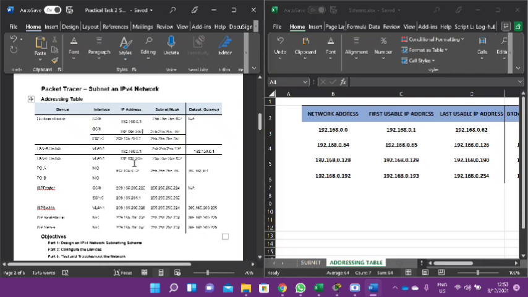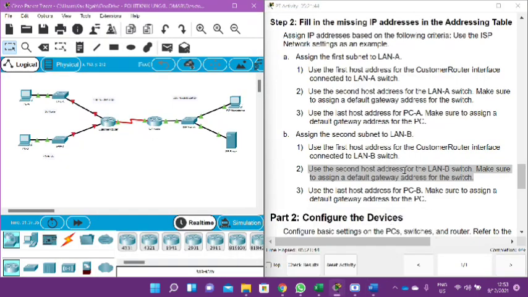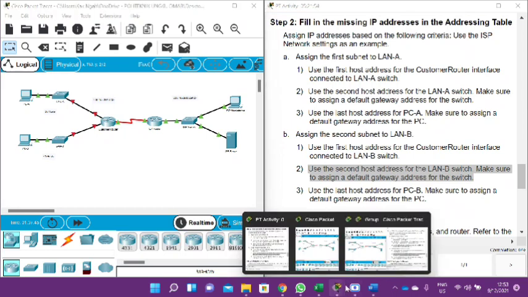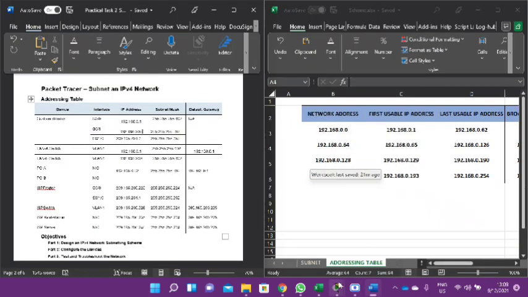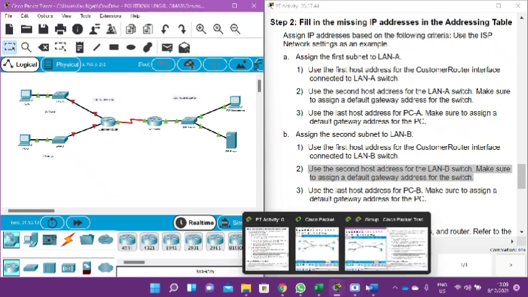Now let's take a look at LAN switch B. The subnet B also asks us to use the second host address on the LAN B switch, and make sure to assign the default gateway address for the switch. So look at the table we already made.